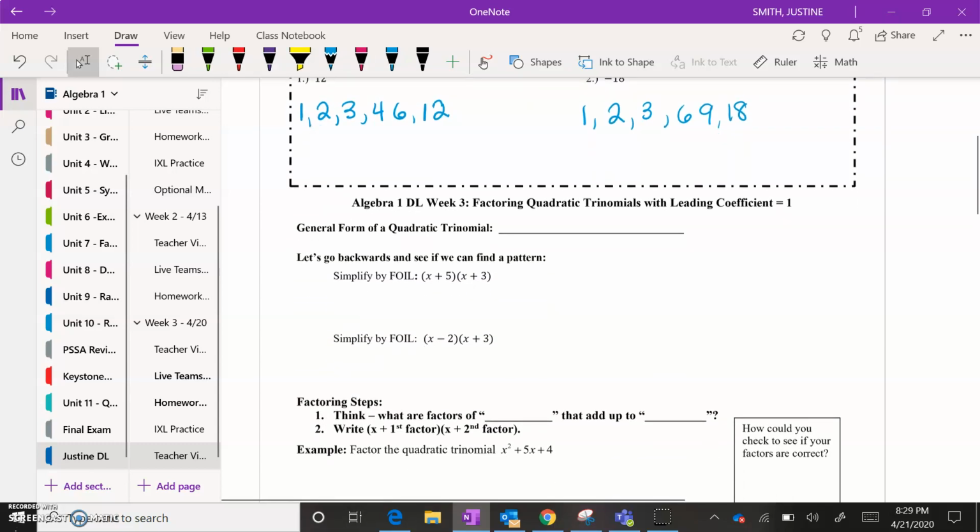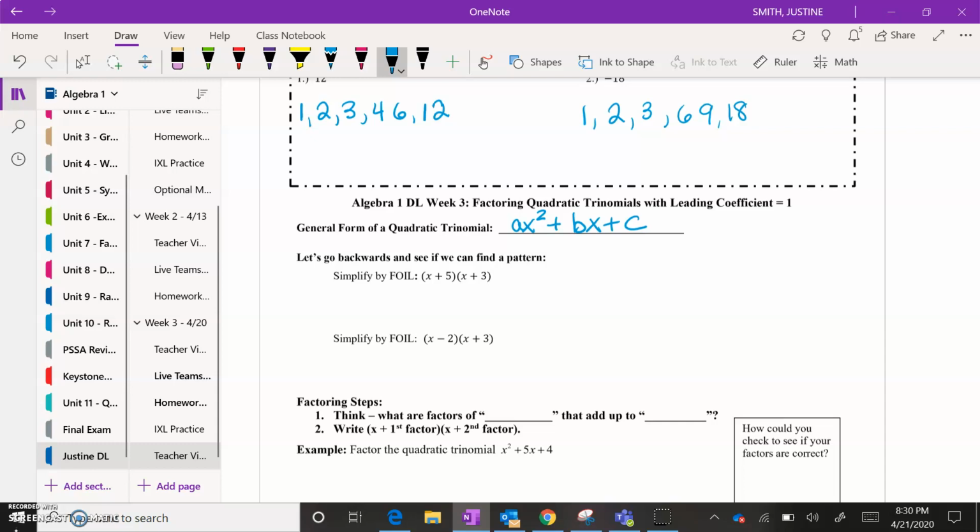So we're looking at now factoring trinomials. Difference of two squares was when we had a binomial. Factoring by grouping was when we had four terms. So quadratic trinomials are always in this form: ax squared plus bx plus c. There's an x squared term with a coefficient of a, there's an x value with a coefficient of b, and then there's a constant term.